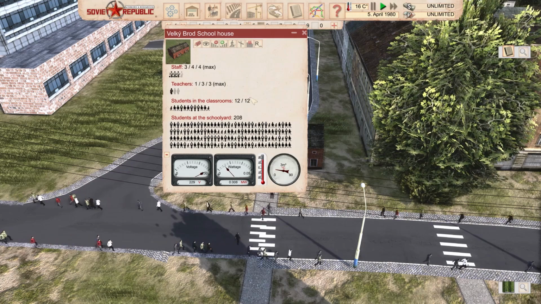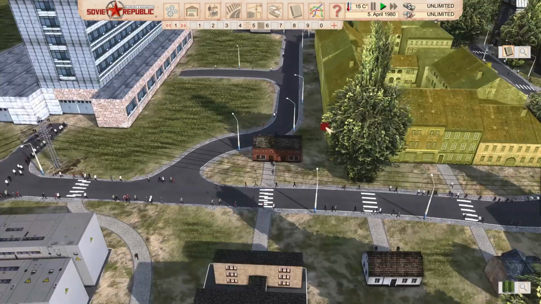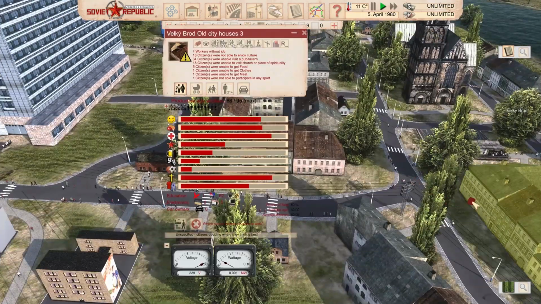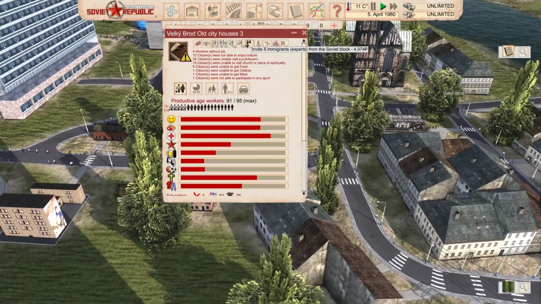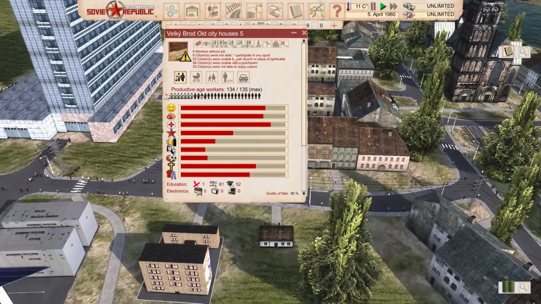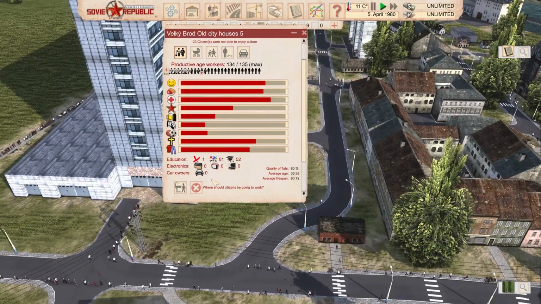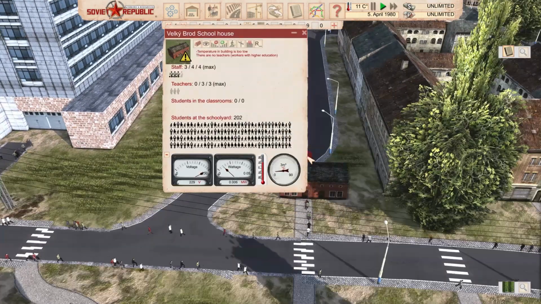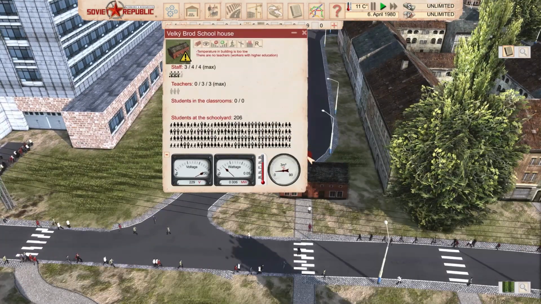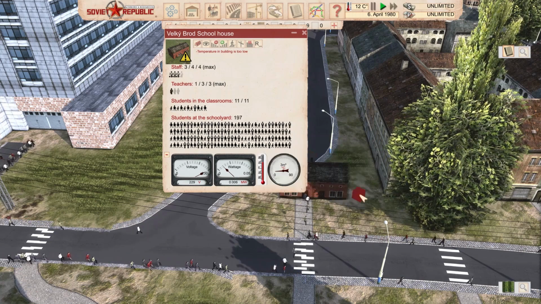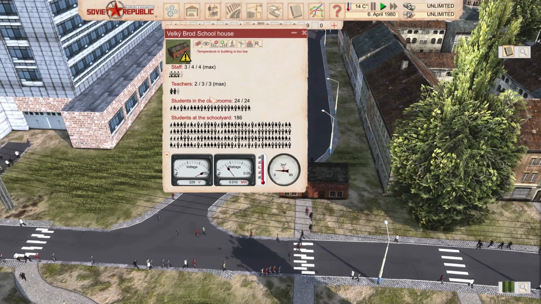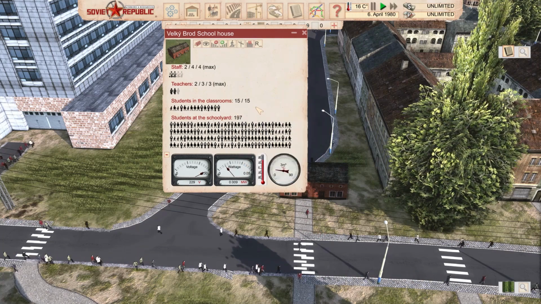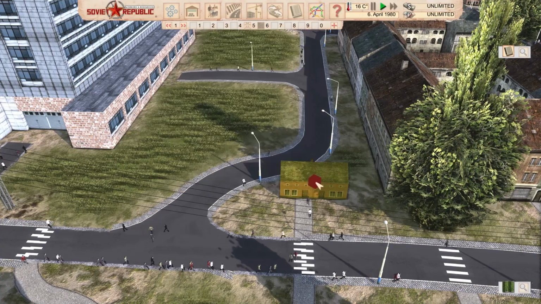The capacity would be around 36 students at maximum capacity. Currently it's not running at maximum capacity. I probably can get some people to work in here, but let's try like this. Or I can just order these guys to go to work to school, so we can see it at the maximum capacity. This is definitely not something that you should have in the big cities. It's only for small villages. There we go. When the 3rd professor comes, we're gonna have around 36 people in this school.